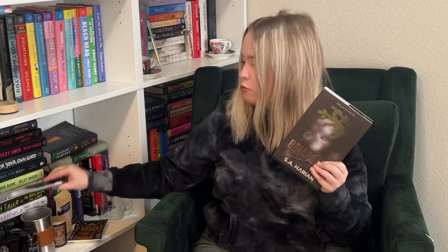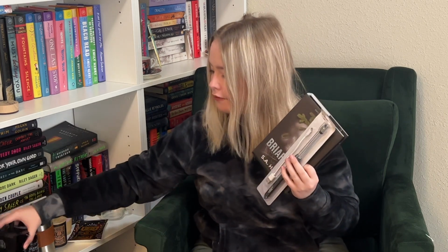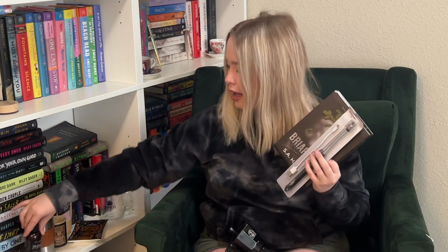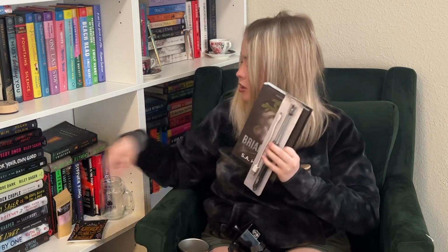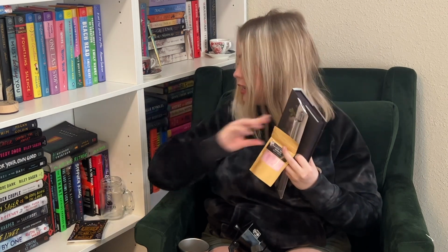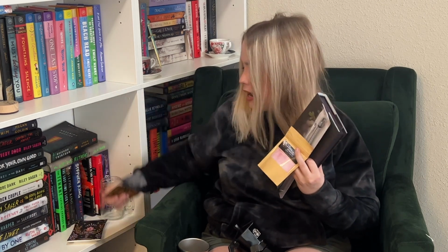So to recap for this box, we got the Briar Dark book, we got the rechargeable lighter, we got the coffee pot, we got the shower gel, we got this metal cup, which I did read on the thing, it's supposed to keep your beverages either super hot or super cold. We got the candle, we got the blueberry lemonade mix, and the tarot card, and the trinket dish.